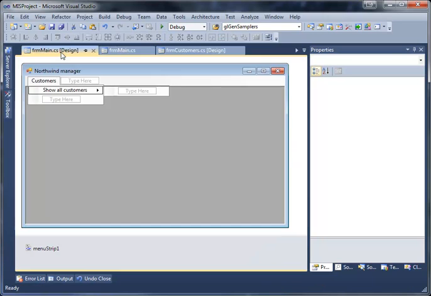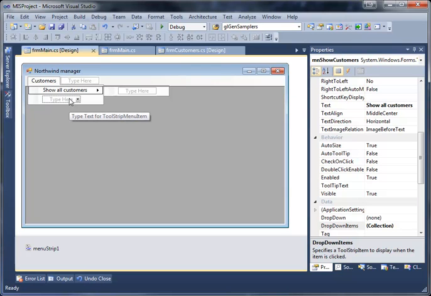Now let me move to another task which I wanted to show you as well in this lesson: how to start filtering your data, how to customize your queries right now. What if you have a combo box and would like to show, for example, all customers in a certain city, or something like that.